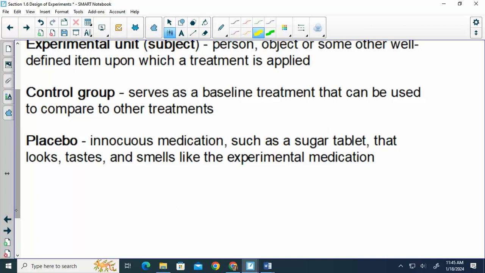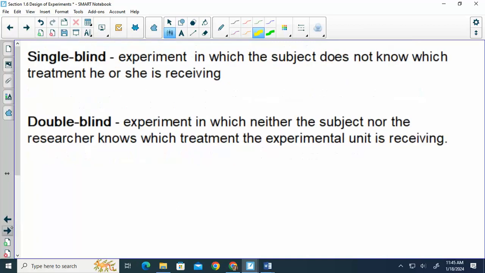So maybe I'm going to have you guys give me an example. So a medical trial. Okay, they might have people taking a new medication or placebo. Could it be possible that both the doctor and the patient don't know which one you're getting? Yeah, there might be some third party that dictates what you get, and so that way the doctor doesn't treat you differently because they know you're getting the real thing versus the placebo. So those are the next 2 terms, single and double blind. Single blind, just the subject doesn't know. In double blind, the researcher and the subject don't know.